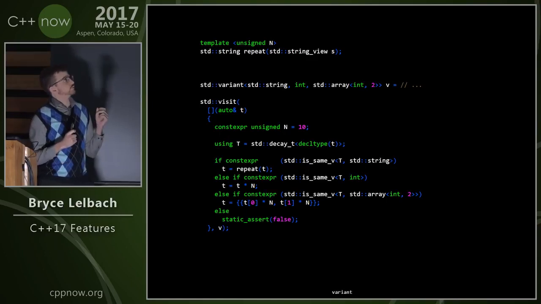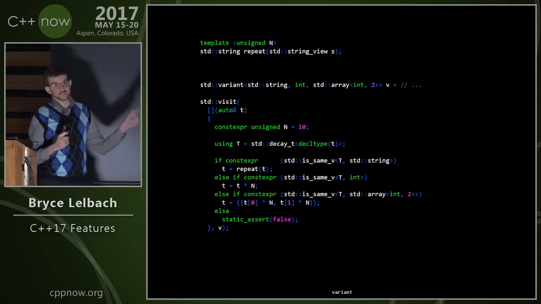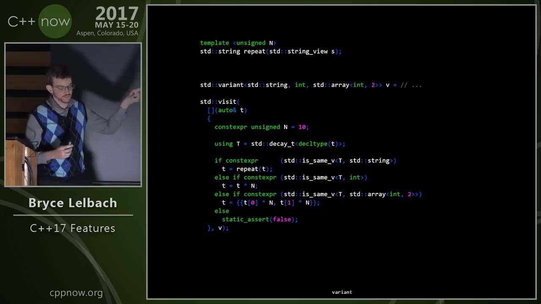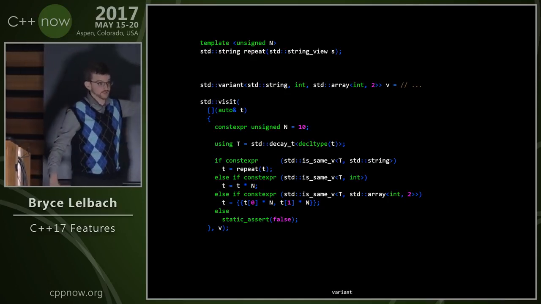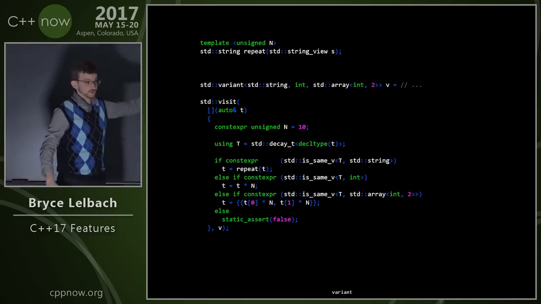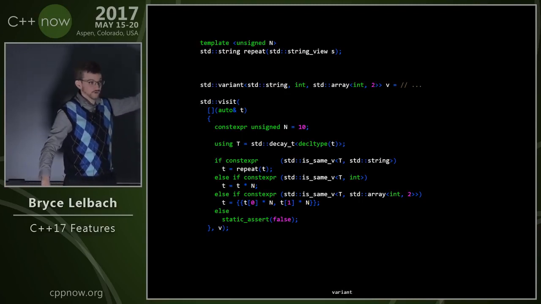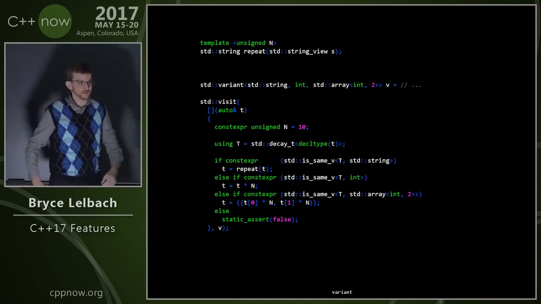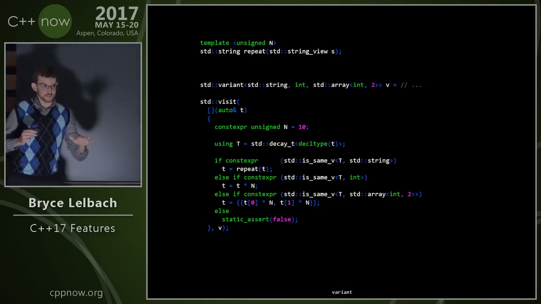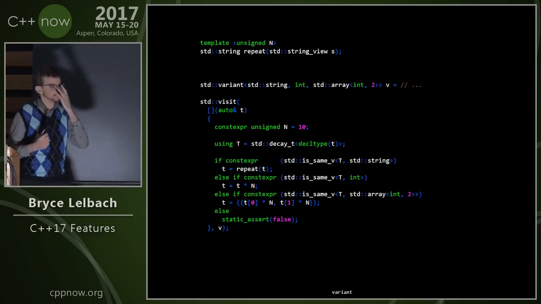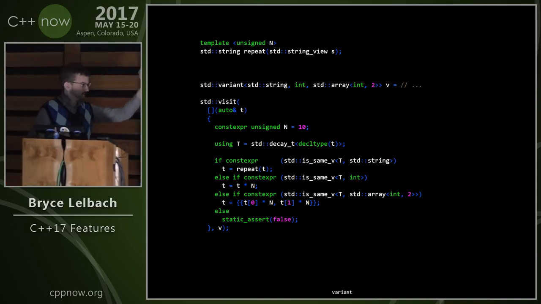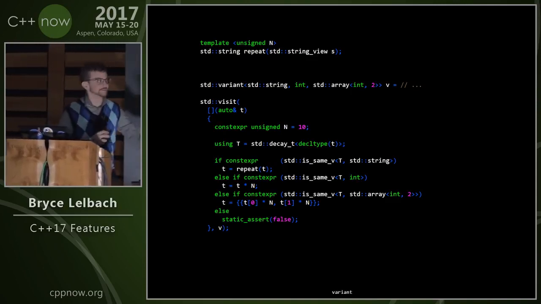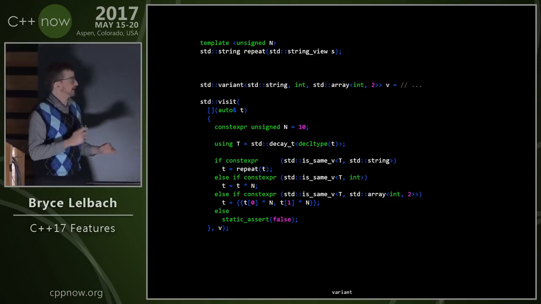So it will instantiate this internally in the place where visit is implemented. At each call site of this generic lambda, it'll instantiate it with the correct type, and then build the right one in each place. Does that make sense? I'm going to have trouble repeating the question, so I think I'm going to punt there. But it was sort of, how does this work?